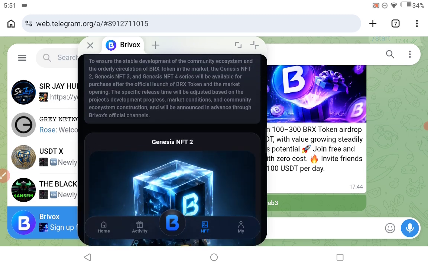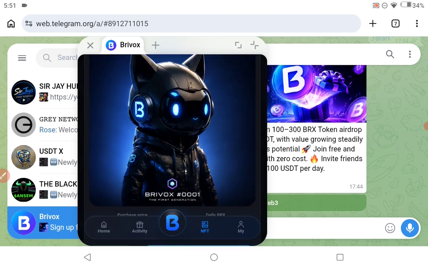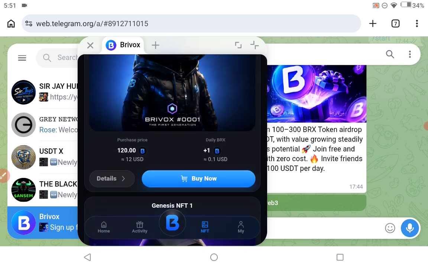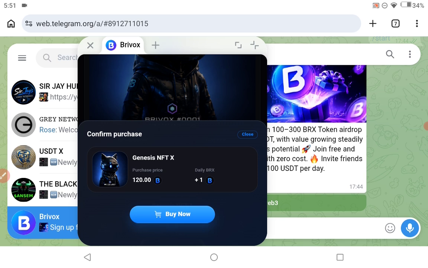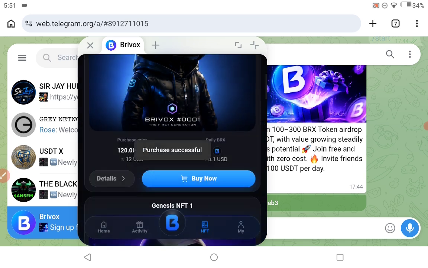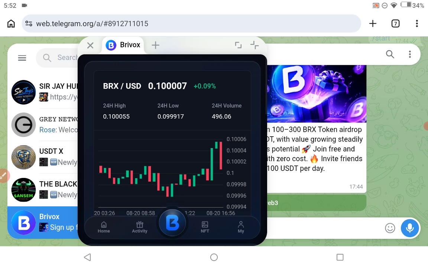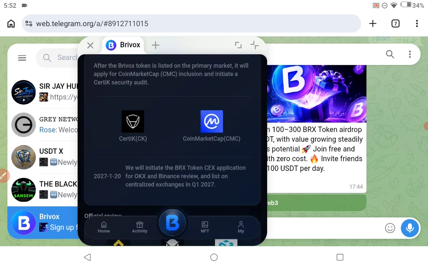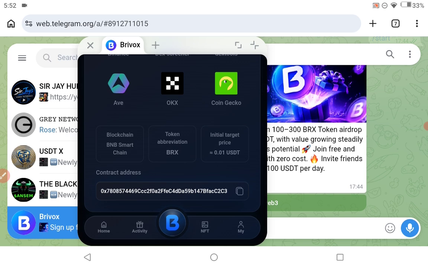And is it paying? Yes. People have withdrawn money already from here. So I'm going to go ahead. I am going to deposit money here, but for the purpose of this video, let me just buy this one and show you how it looks. So you click on buy, right? As you click on buy, successful. It is successful. Now, if you go back to your dashboard, you see that it has started counting. Now I've already gotten 0.1. So in the next 10 days, it will already get to $1. Only that there is a long process. But if you have money, go ahead and put it here.